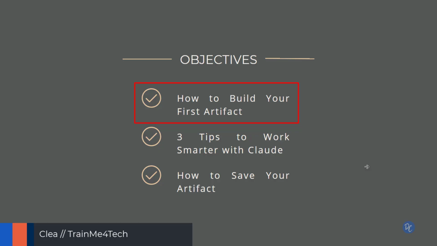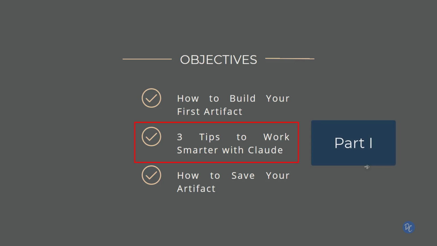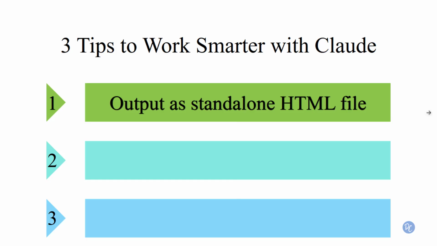For this lesson, you will learn how to build your very first artifact. This class is for beginners, but even if you're a pro, you may be able to learn something as well. You'll learn 3 tips to work smarter with Claude, to help you with your prompting, and how to save your artifact.